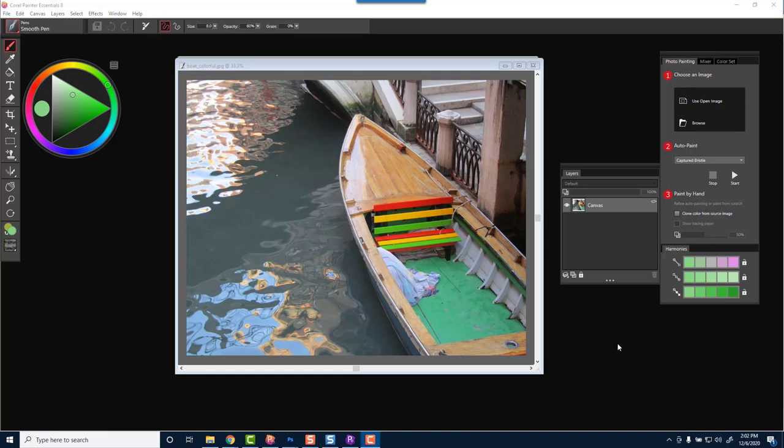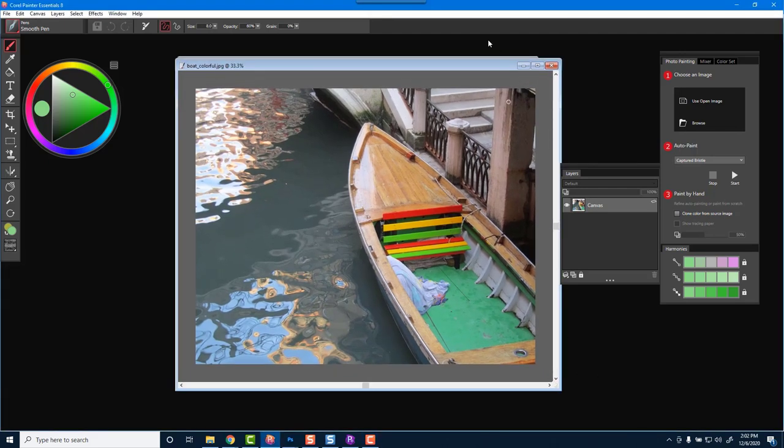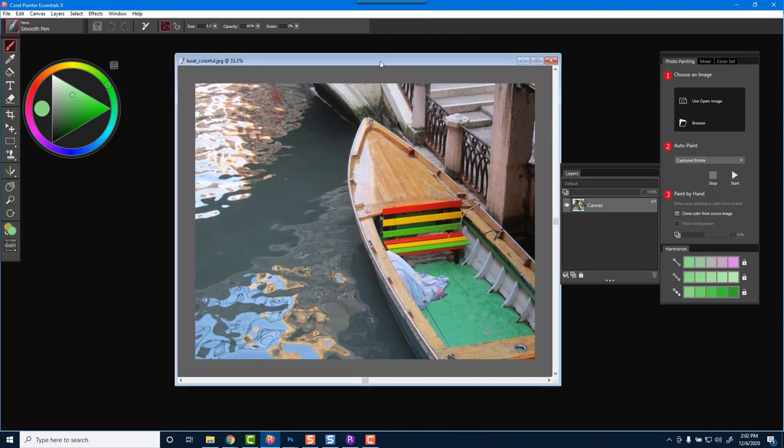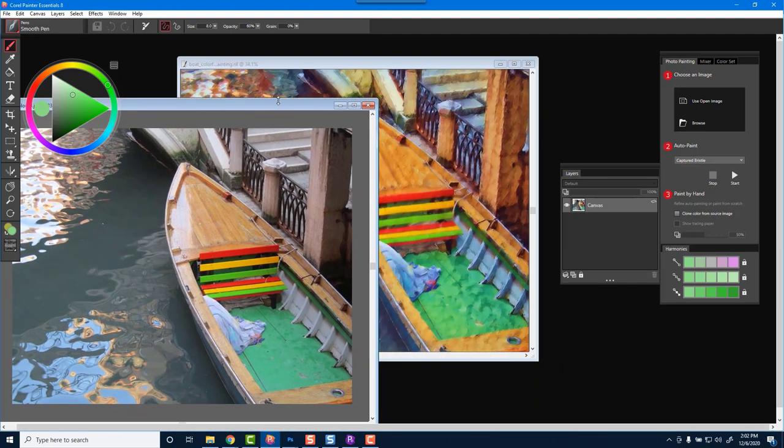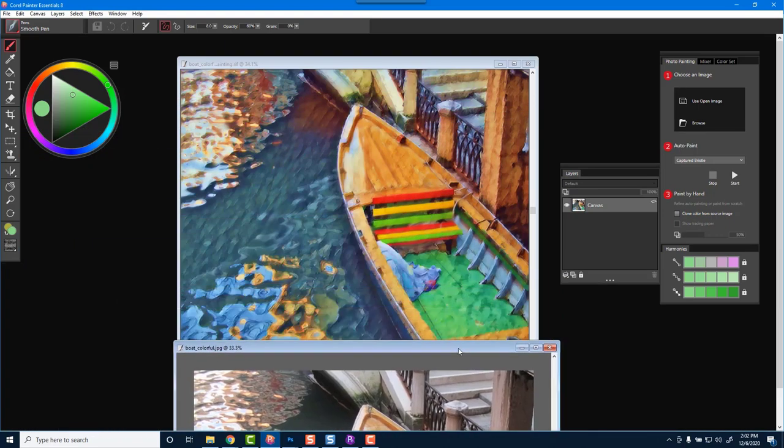This is Marilyn Scholin, Corel Painter Master Elite, and I'm going to walk you through some additional painting on your photo art. So this is a photo that I opened up, and I did an auto painting of this using captured bristle. It's still in over here. And the painting came out like this.